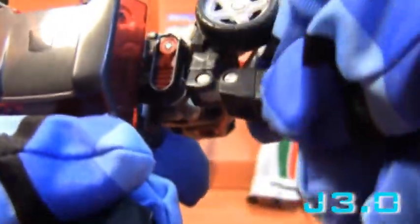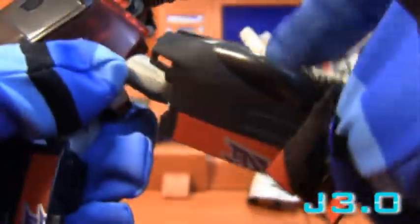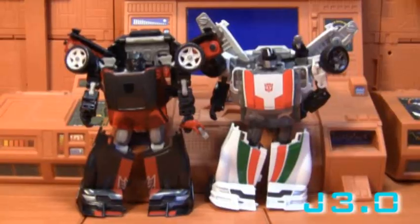His arm will rotate at the bicep, as well as double-jointed elbow because of the transformation, I would assume. He also rotates at the wrist and bends. Not at all. Oh, well. He rotates at the waist, surprisingly. Bends up and down at the upper thigh. Bends at the knee, rotates at the knee. And has an ankle pivot, if you want to call it that.